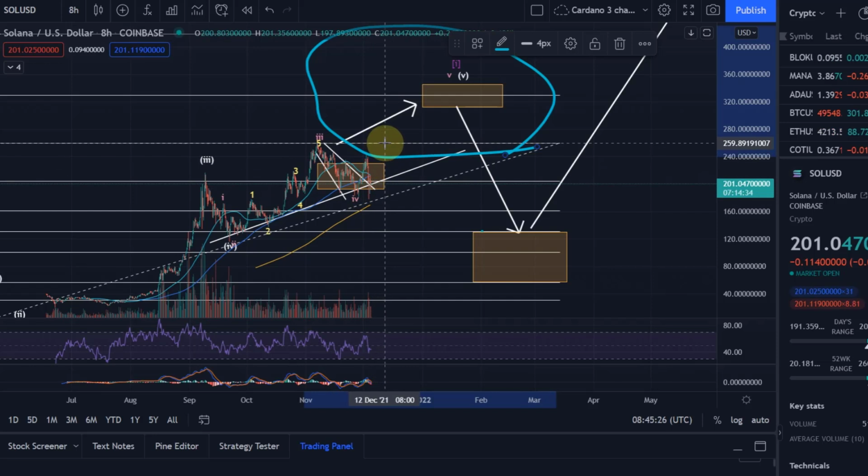I think Solana will do the same, maybe moving up to the previous high at 240 or even 260, which is the all-time high, before we then come down into that level. As I said in my Bitcoin video, in that retracement to the upside, that would be one opportunity to get out of some positions. If you believe in this scenario, if you assume this will be happening. I personally am not sure yet if I'm going to sell anything when we go up higher before we come down, because the crypto market is very unpredictable. But it's important to be prepared for that, to mentally prepare, and possibly to set some stop losses. That's up to you. But maybe I will reduce my risk and take some profits when we move up once more before we then come down into this corrective move.